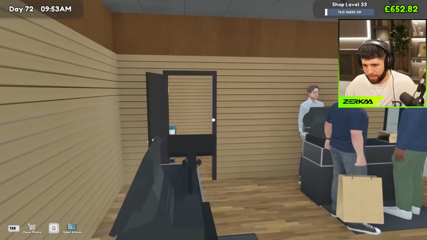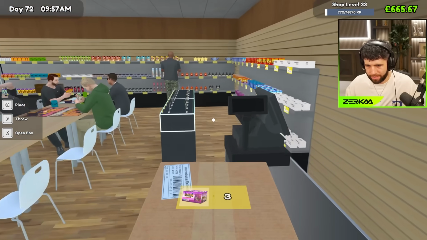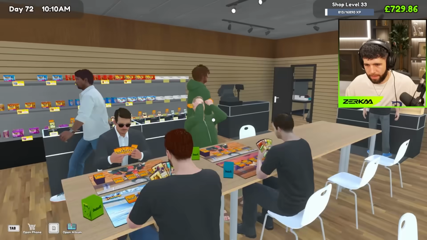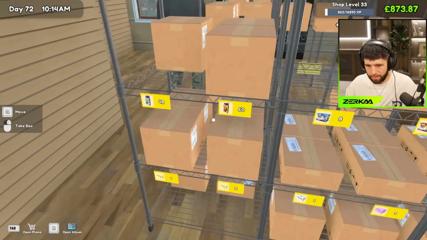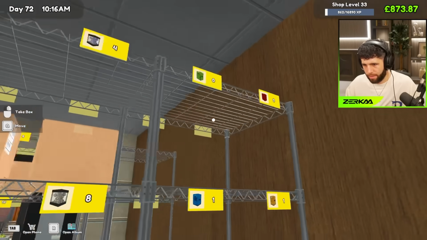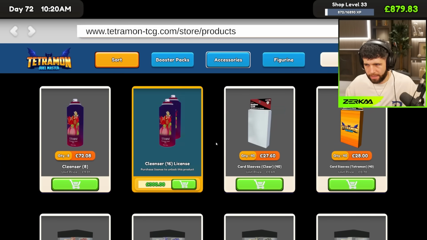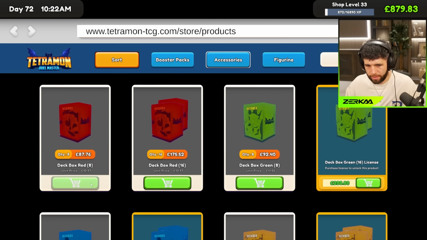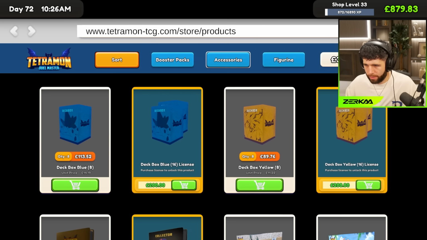Oh, purple's running low. Angus, come on, mate, we can't be slacking. Hey, red boxes. Are they gone? Oh my god. Green, red, blue, and yellow. We need to order accessories. Can I afford to order all of them? Red, green, and blue, and yellow. Order.